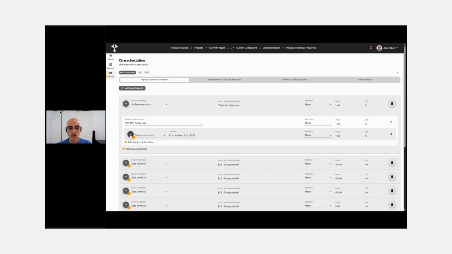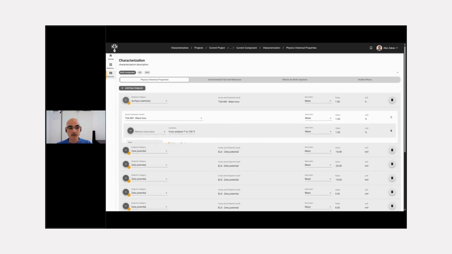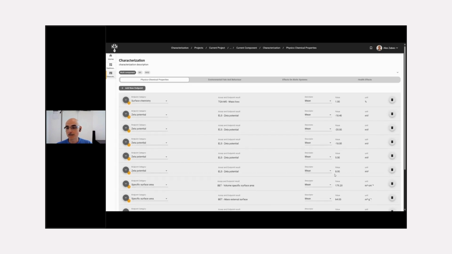We can have a medium if it makes sense. And then we can have different replicates of the data. And all of this is hidden for simplicity in the outside visualization. So with this tool, we can include characterization data that will probably be used further in the future.